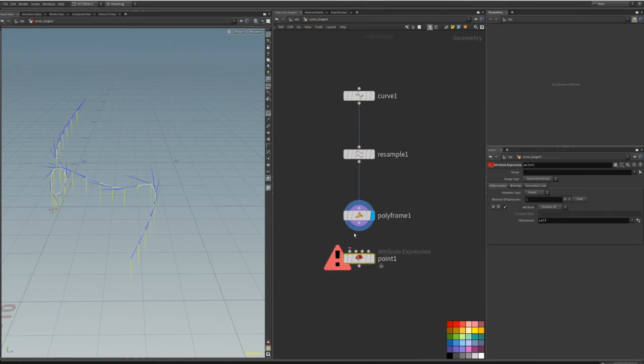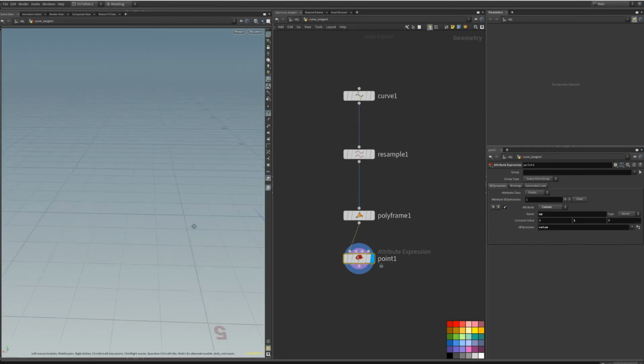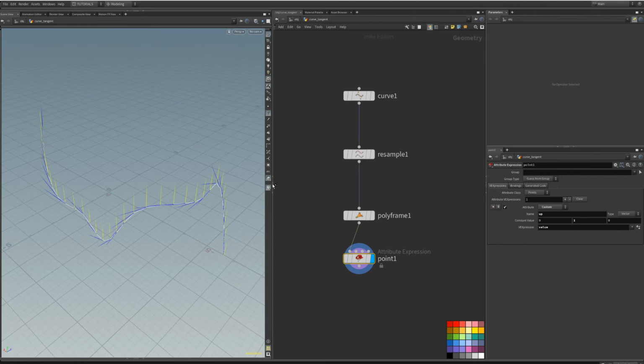We actually want the up sometimes because we want to make sure where the world is, right? And if you don't have a direction of the world, you're not going to be able to know what you're going to do with the normals themselves, because it's a vector. So I'm going to put up right here as a custom, okay? And I want to make sure that it's a value. And the value can be 1 on the y. So you can see now the up is there, which is awesome. Okay. So right now I do not want to see the up. I'm just going to leave it here for now.